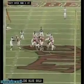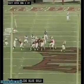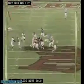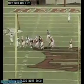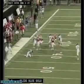Okay, again, 5 techniques needs to stay outside here. We got a whole bunch of folks inside that are going to be able to play everything that's happening. They're coming down trying to crack the weak safety, but he did a good job of getting himself to the line of scrimmage with all of it now where they shouldn't be able to block him. If the 5 technique would just stay outside and do his job and we'd tackle, now they don't have anything.